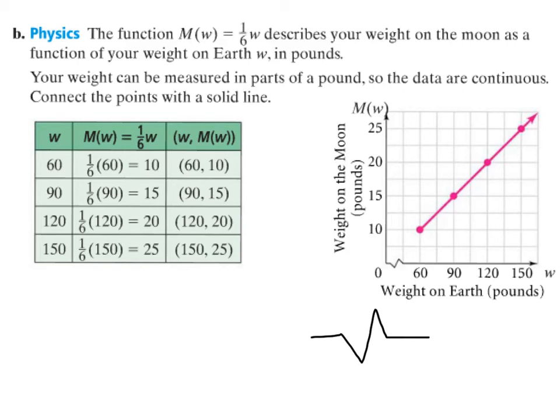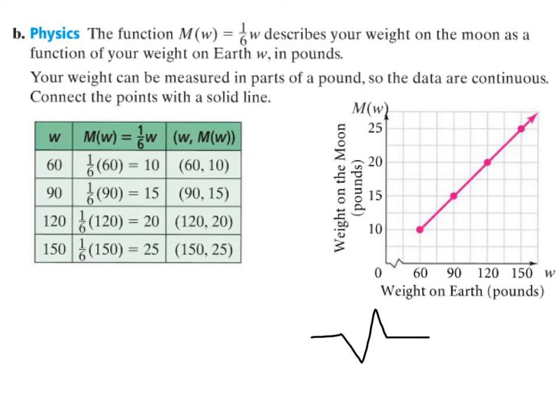A break is only used at the beginning of values on an axis where you skip a whole bunch. So we can skip a bunch and then start at 60 and then we increase by 30 each time. So if you don't want to put 0 and then 30, 60, 90 and so on, you can do a break. All right, so as you see here, 60 weighs 10, 90 weighs 15 and so on.